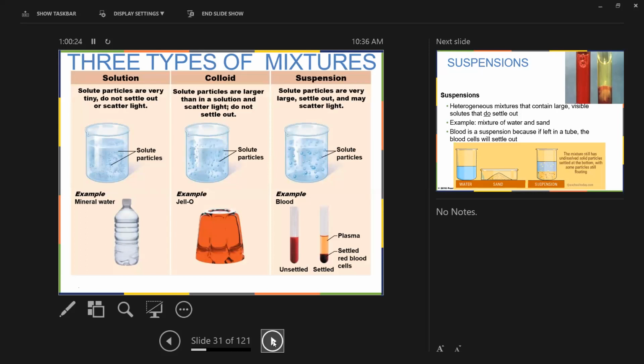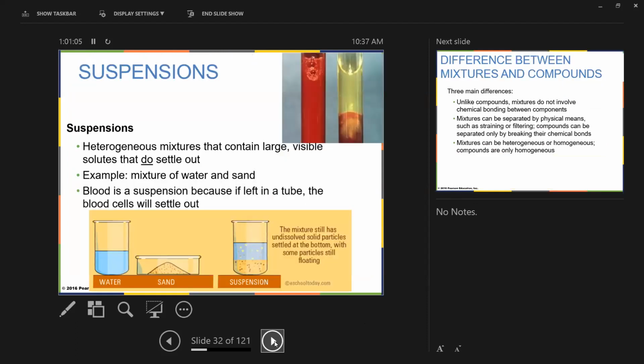The particles in a colloid never settle out. In a suspension, they will. The third category, instead of being held in place in the mixture, here the particles will physically separate. If you have a blood sample and you set it aside, the red cells and white cells will settle out, and you'll separate into plasma and red cells, mostly red cells. That's what you see here in the upper right hand side of the picture. You see whole blood on the left and blood that has been allowed to settle out on the right. This is what happens if you put a whole blood test tube in a centrifuge and spin it down. All the red cells and white cells move to the bottom of the tube, and the plasma is floating above that.